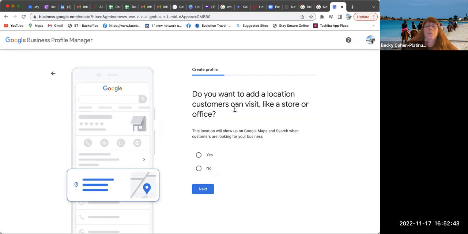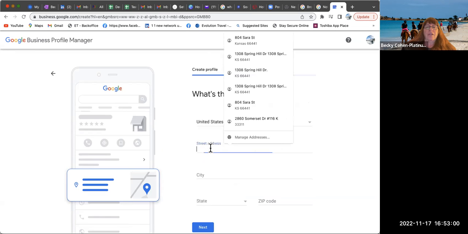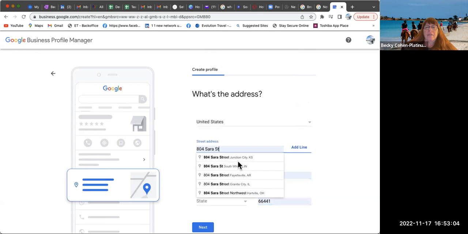Do you want to add a location like a store or office? Because this will show up on Google Maps. Yes, this is a whole different way now. They've started mapping it. What's the address? You guys have to put in the address. So again, we are going to put in my address.